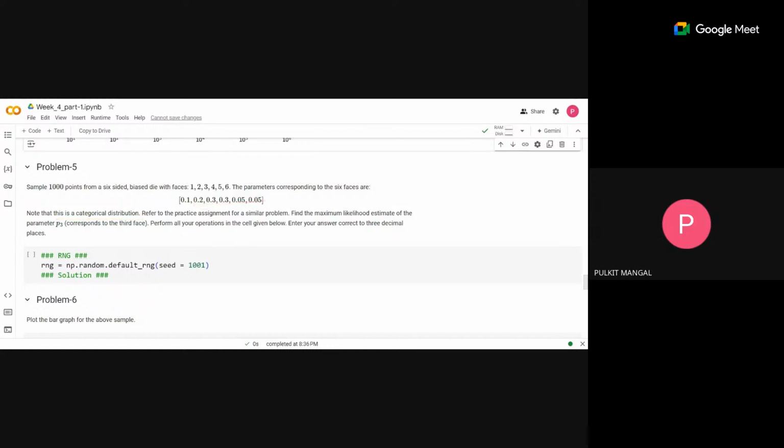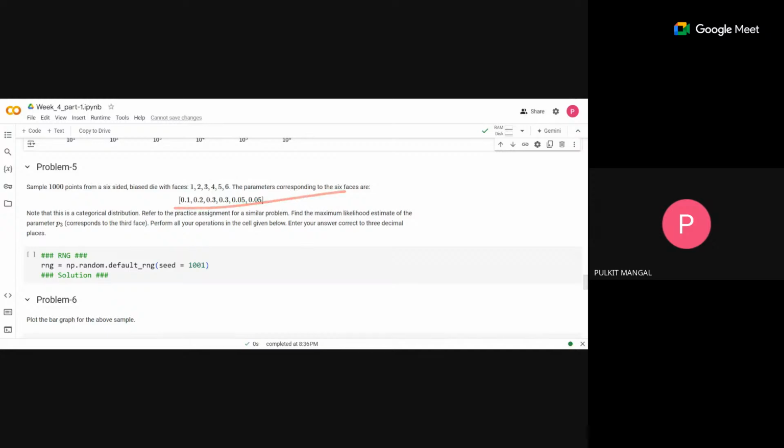Even though we have not covered the categorical distribution, like how to calculate the MLE, in the categorical also, it's like the sample mean, and it just works in the same manner. We have one practice assignment question, which has a similar problem where we need to calculate the MLE for a categorical distribution. So maybe if we discuss that problem, then we can discuss it further. But for now, the MLE for the categorical distribution is also similar to the sample mean.